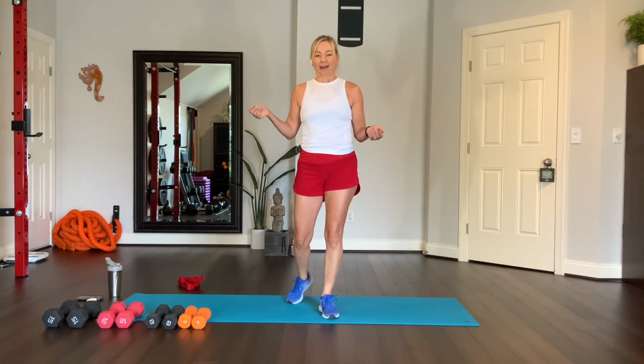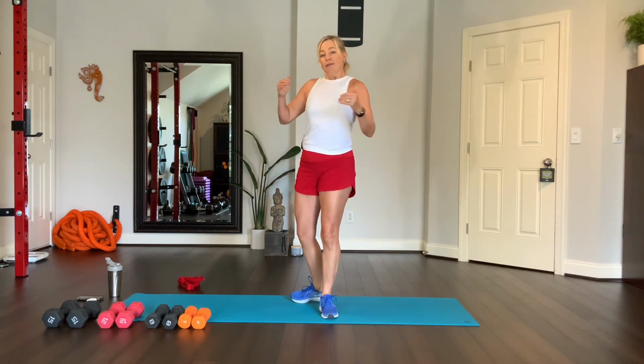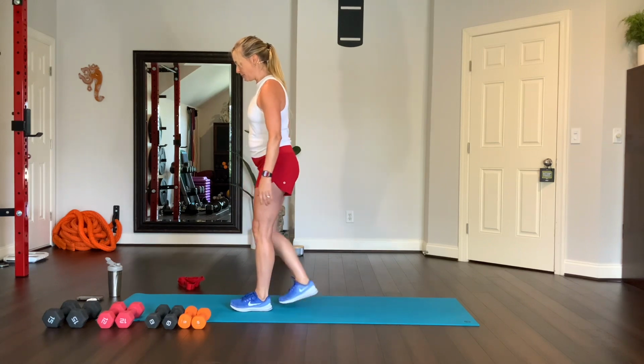So the purpose of a sprint 8 is to accelerate your metabolism, accelerate fat loss, especially in those areas where you've been trying to lose weight for a while. But consistency is the key. And for the next series of workouts, we'll do a sprint 8, so that you have consistency doing the program.